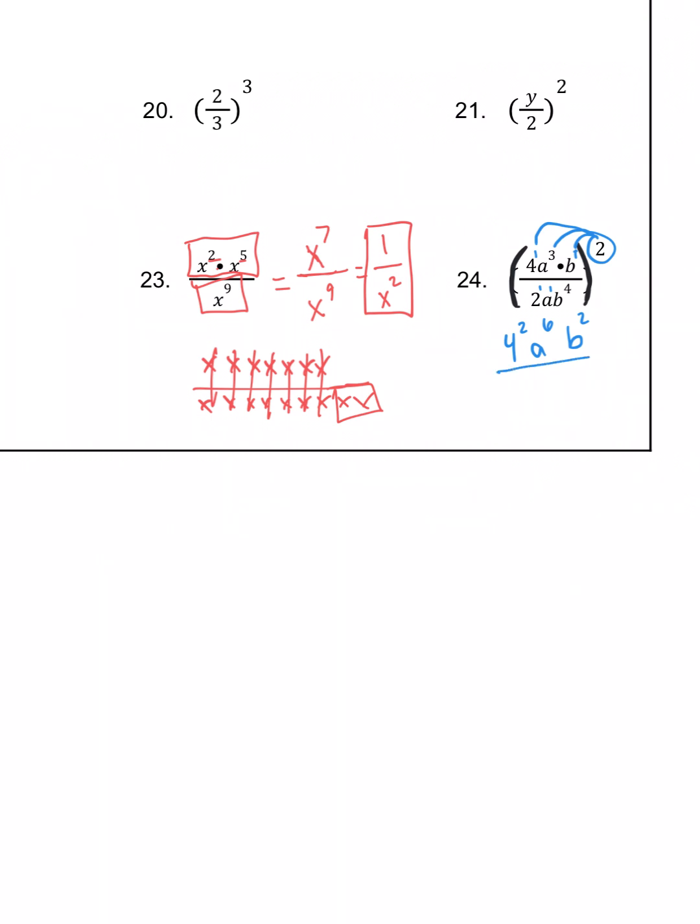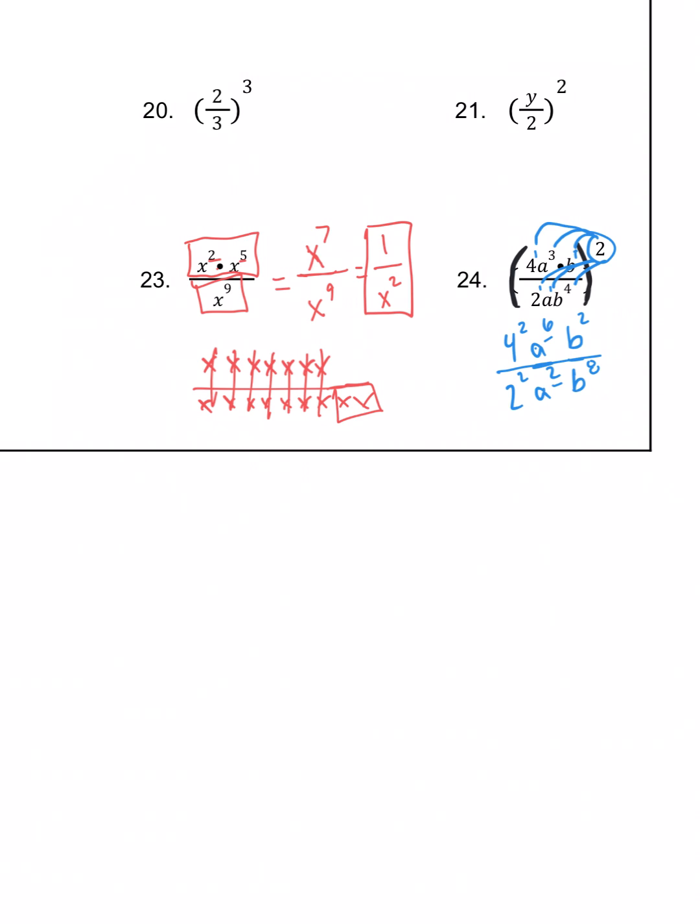That takes care of our numerator, our top. We're going to keep on going and keep multiplying that outside exponent times all the rest of them. So 2 times 1 is 2 to the 2nd. And 2 times 1 makes that a to the 2nd. And 2 times 4 makes that b to the 8th. Okay. Now I'm going to start simplifying with my division. When I'm dividing with the same base, a and a, and b and b, we subtract the exponents. We'll take care of the numbers in a second. So 6 minus 2 is 4.